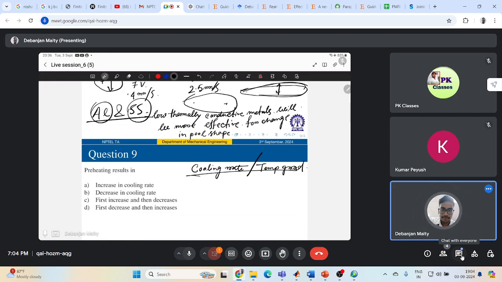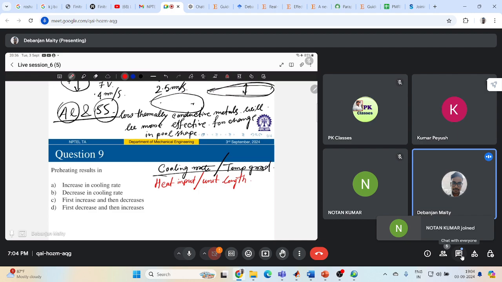Now, can you tell me, I possibly in my previous lectures had talked about something called heat input per unit length. What is heat input per unit length? So in an arc welding process, what is heat input per unit length? What is heat input? Heat input is basically the power that is getting in. Power is V into I. That is my total heat flux that will be generated.